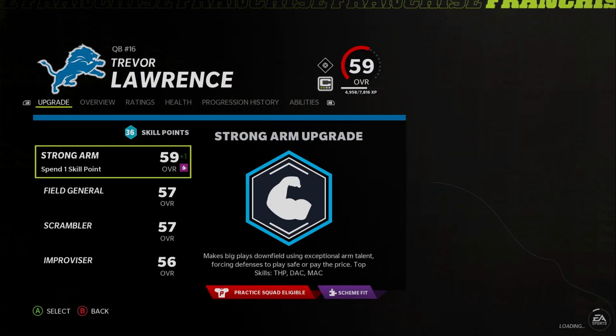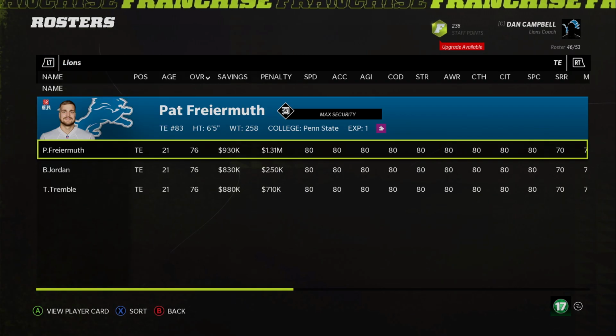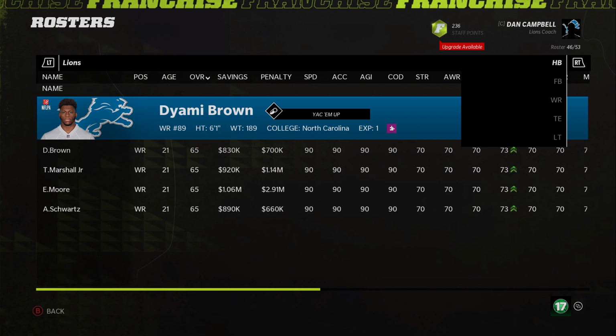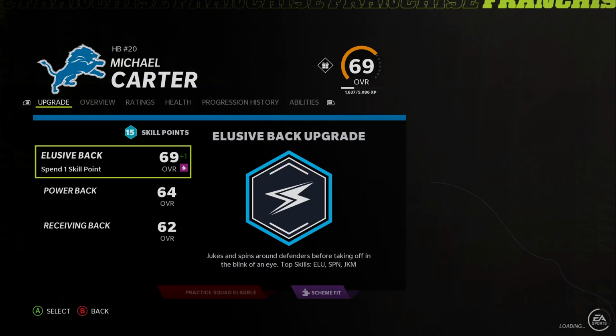Everything's even right now. Fullback and tight end could be slightly skewed, but that's fine. Those are positions no one cares about, even though I love tight ends. But I think I'm going to leave quarterback for last because that could be annoying. This whole thing's going to be annoying.